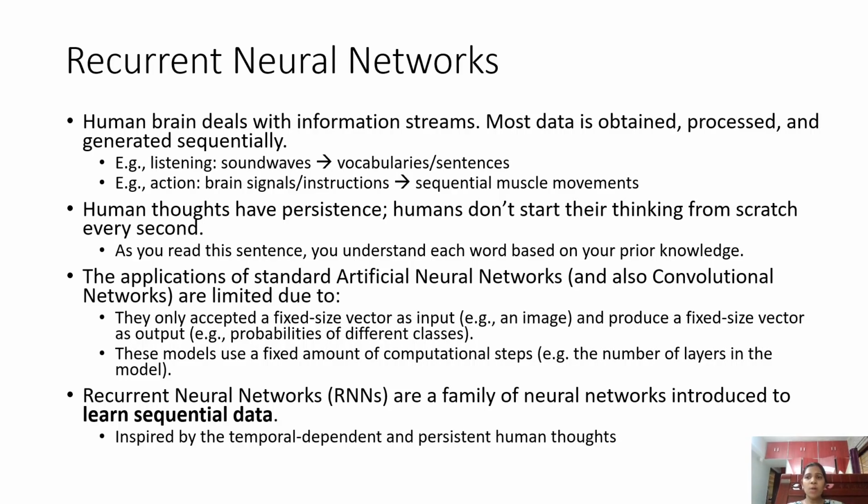Most data is obtained, processed, and generated sequentially: listening to sound waves and vocabulary sentences, brain signals, instructions like sequential muscle movements, etc. So human thoughts have persistence. Humans cannot start their thinking from scratch every second. No need to, right? They have memory, they can recall that memory, and from there they can start.